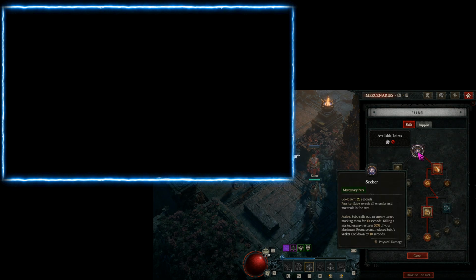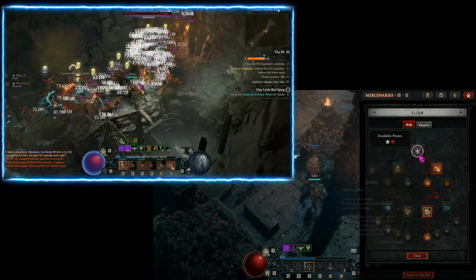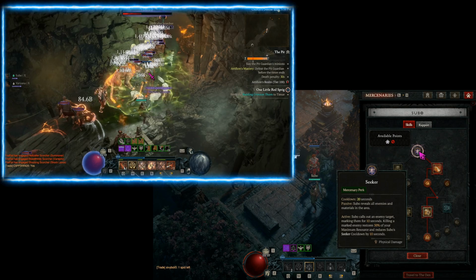This is huge. In addition to that, he's also going to reveal all enemies in the area as well as any material deposits. This is nice quality of life for farming both in Helltides and pits, as they'll show you exactly where the enemies are. Super duper handy.